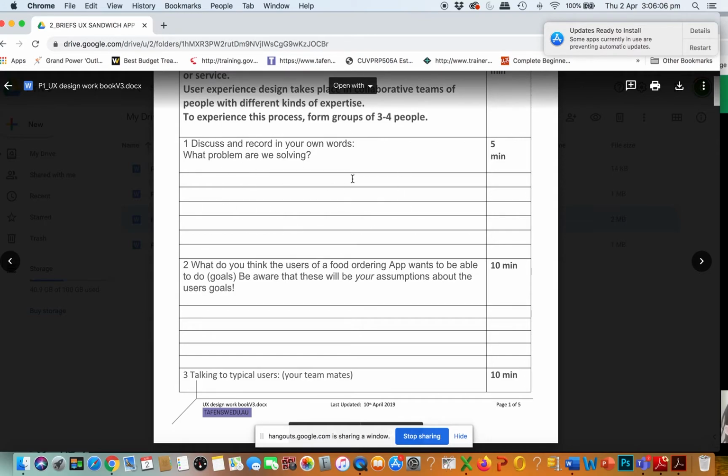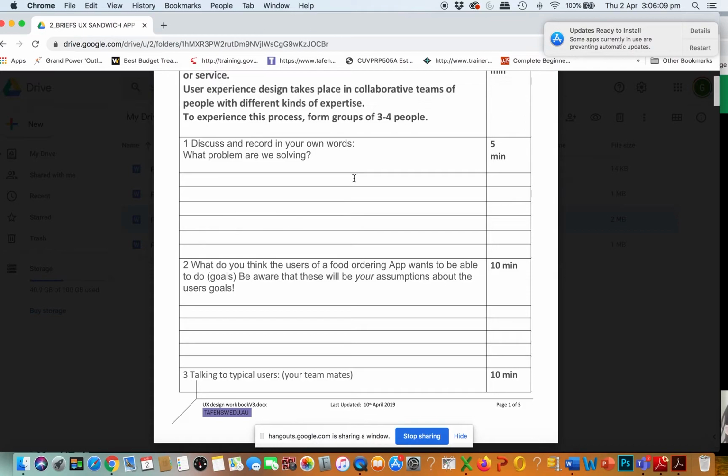So what we want you to do is define the problem. What I mean by that is decide what audience and what purpose this app has. It could be that you're designing specifically an app for a group of people who are vegans or have allergies, and therefore the app would need to have things like an ingredient list.